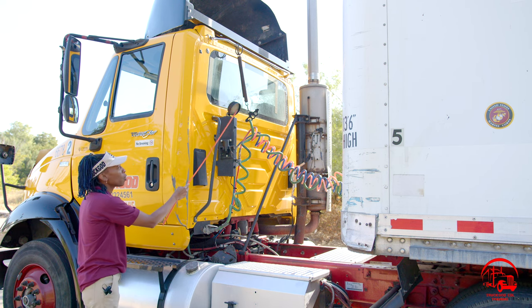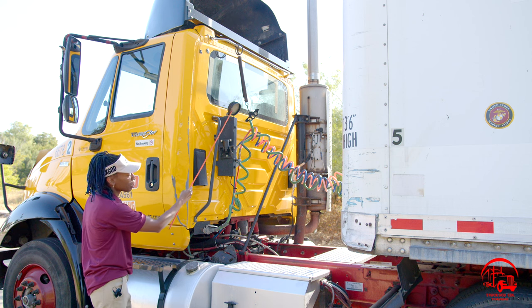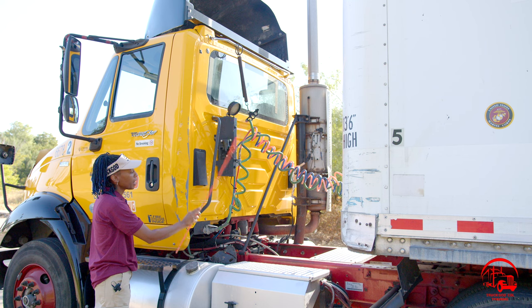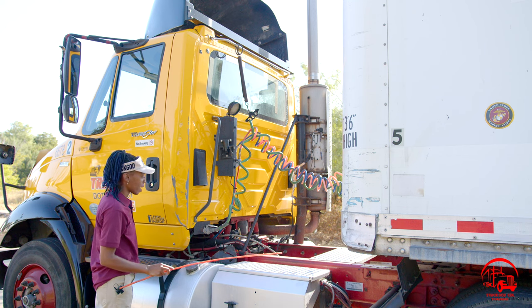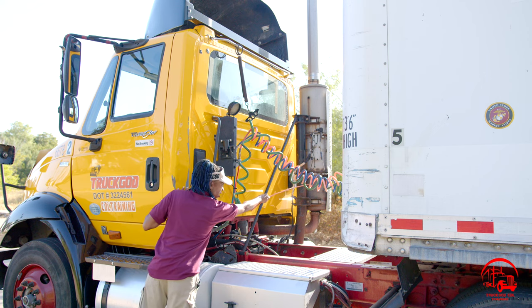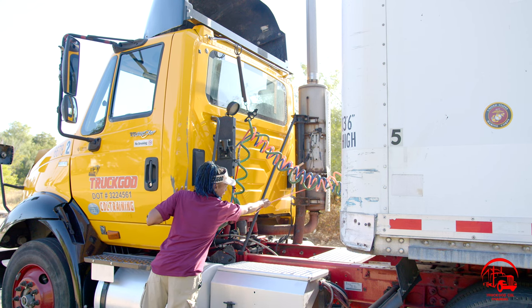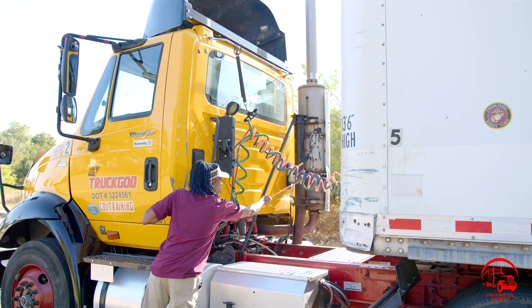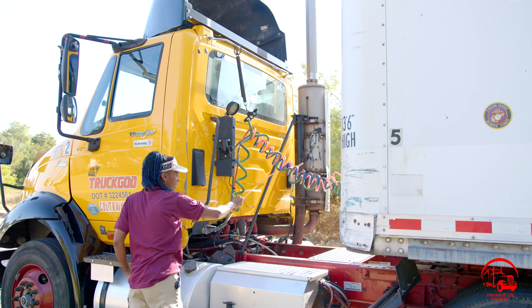Moving down to my storage light. It is properly mounted and secure, not bent, broken, or cracked. It is clean and clear, working properly, and it is used to provide light to my catwalk area. Then over here, I have my exhaust. My exhaust is properly mounted and secure, not bent, broken, or cracked. All nuts and bolts are present and tight. There's no black soot, which would indicate a leak.